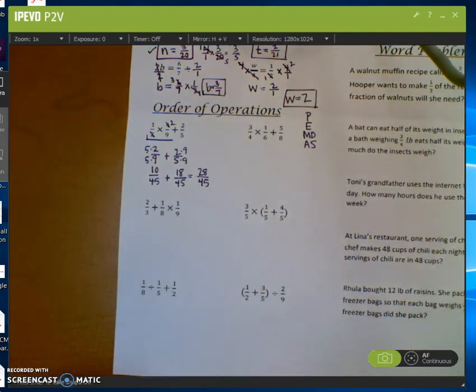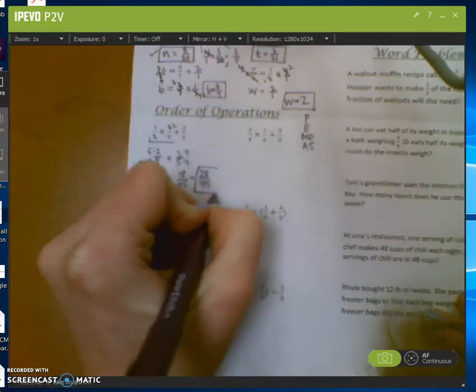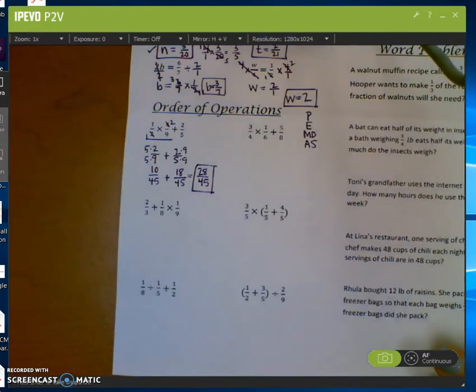Now, before I can officially be done, I have to double check my factors. I'm thinking about 28 having a factor of 2, but 45 is not even. 3 doesn't go into it. 4 doesn't go in evenly. I lied. 4 does go into it. 4 times 7, but 4 and 7 don't go into 45. 5 doesn't go into it. 6 doesn't go into it. At that point, I've reached a point where I don't have to check anymore, and 28/45 is my answer.